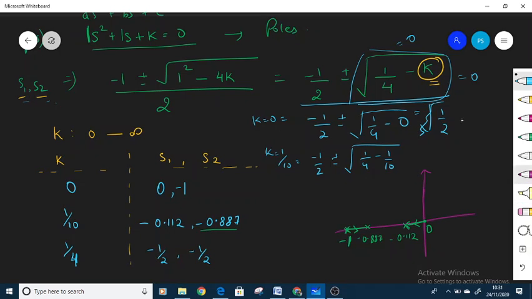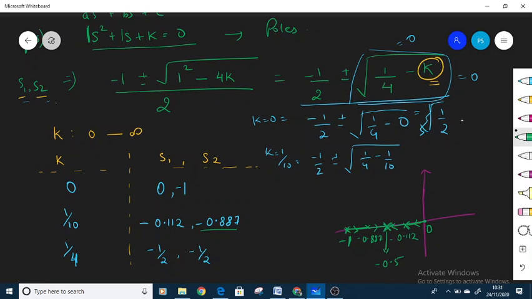Or I can say that now these poles have shifted. This pole has shifted more to the right, this pole has shifted more to the left, and both these poles are now at the same point. And that point is actually this point we are talking about. This is minus 0.5. So here these two poles have shifted.